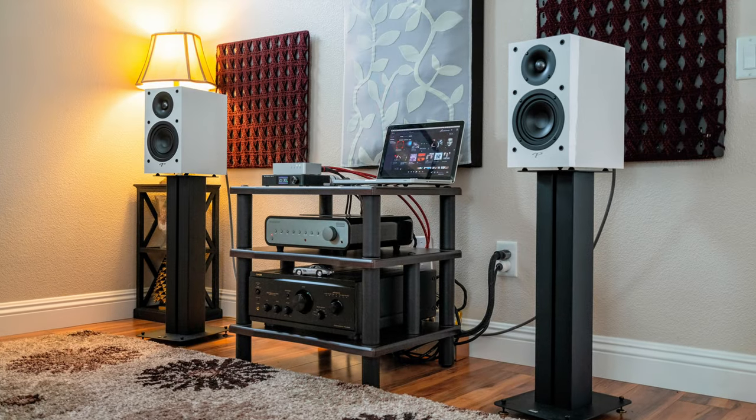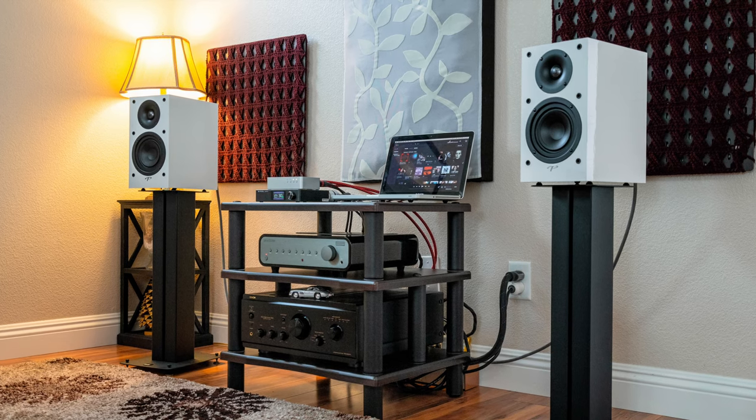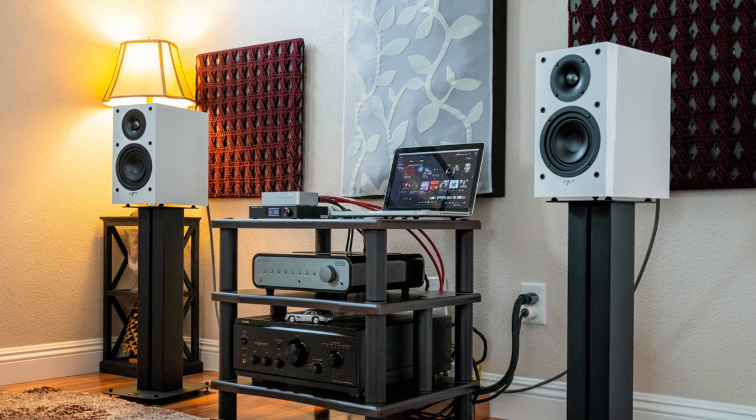So if you like the overall sound quality of these Paradigm Atom SE bookshelf speakers, I would suggest you pair them with an equalizer or digital sound processing, because it will give you very good sound without spending a lot of money. But as it came from the factory, the upper mid-range and high frequency brightness is something I did not like. So that is my finding using these Paradigm Atom SE speakers.